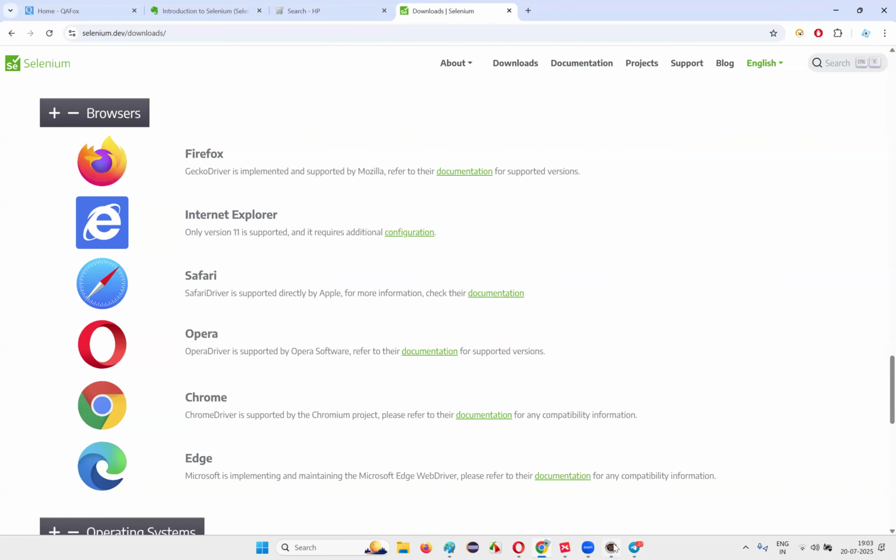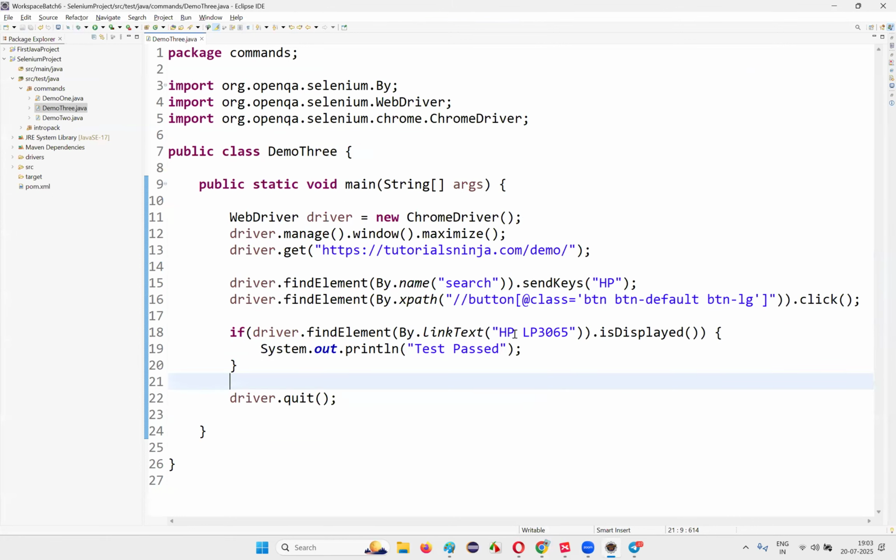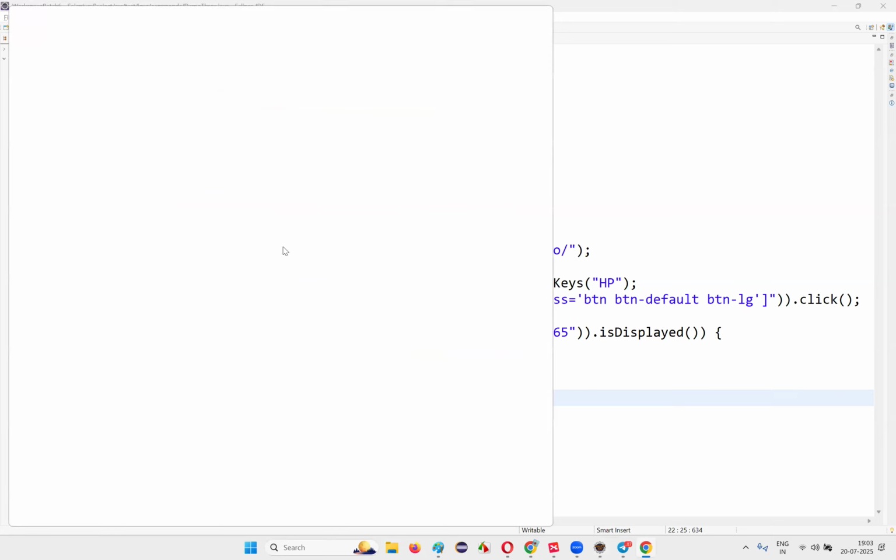Okay, so let me show you practically. Don't take this seriously, it's a small demo I am giving. Here, I'll not quit the browser, I'll just put a comment here so that the browser will not be quit. Run this code. Here the script will run in which browser? Chrome driver means it will run on the Chrome browser. Don't worry if you don't know this code. I'm just using it for demo purposes. Only take the essence as I mentioned. The Chrome browser will launch and the automation code will run on the Chrome browser here.